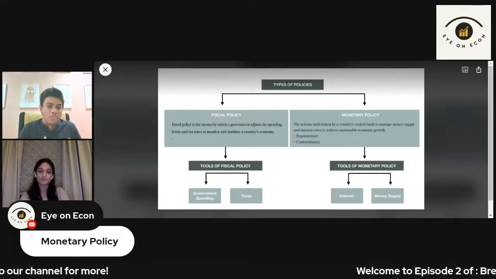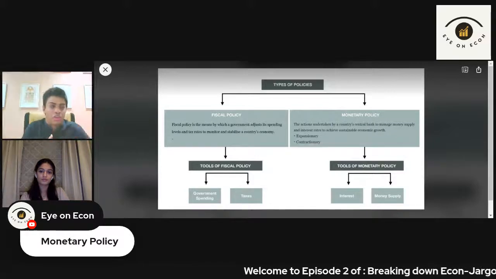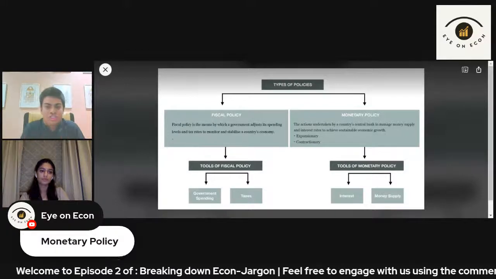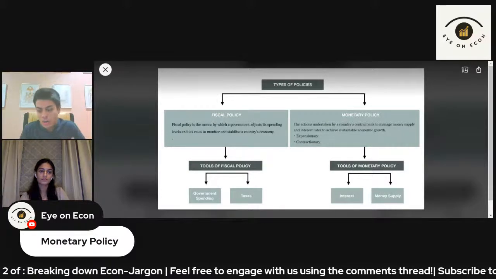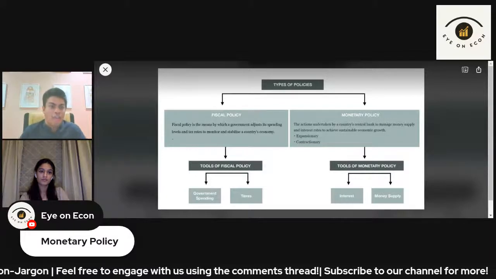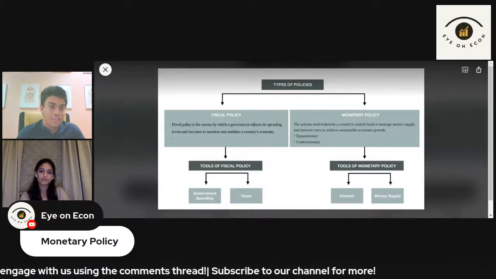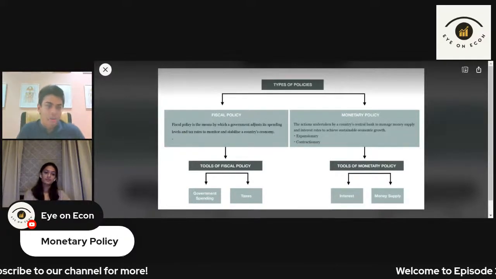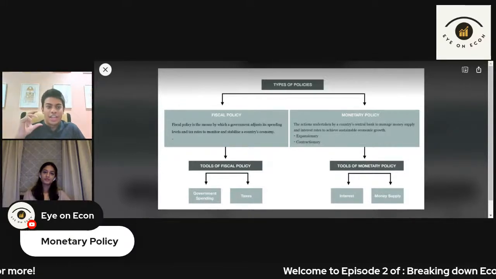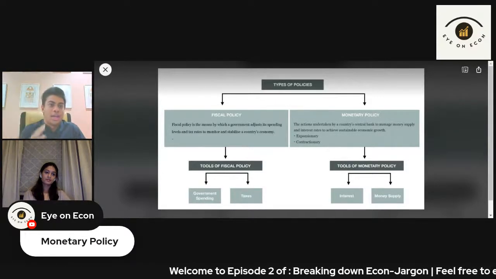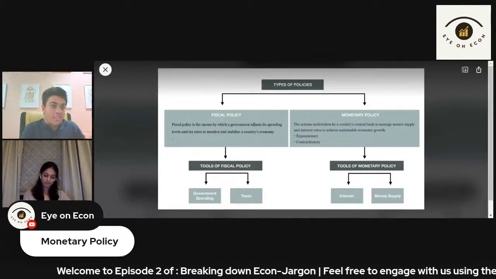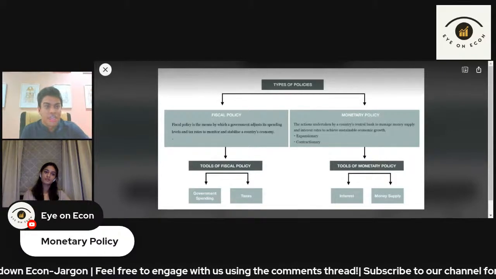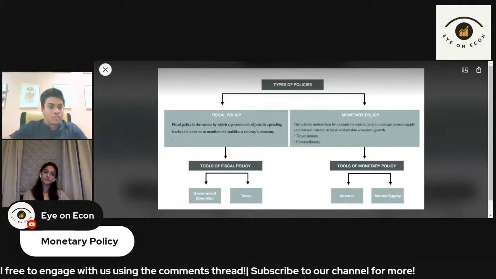So when would you want to restrict to promote growth, right? You use contractionary monetary policy where you restrict money supply and increase the interest rate in order to reduce inflation. If you look at the Bank of England, for example, it has set an inflation target of around 2%, if I'm not mistaken. If an economy is going beyond that threshold, the Bank of England will try to propose contractionary monetary policy by increasing the interest rate or reducing money supply in order to reduce inflation.